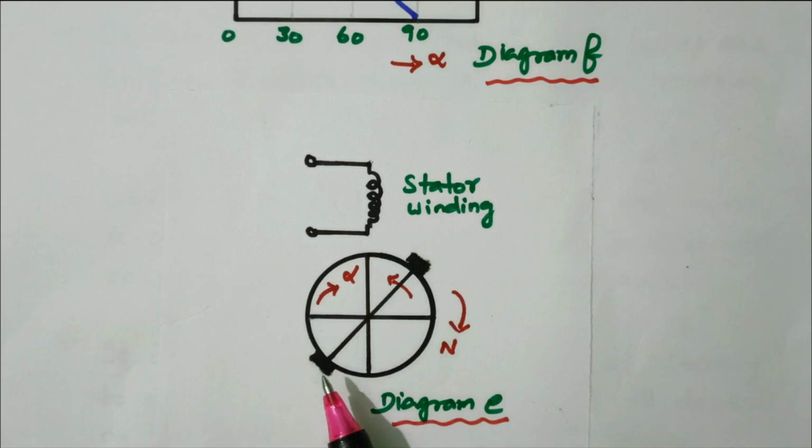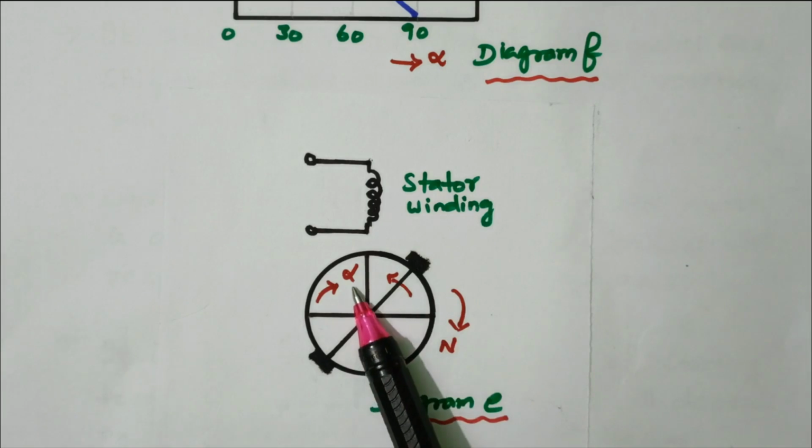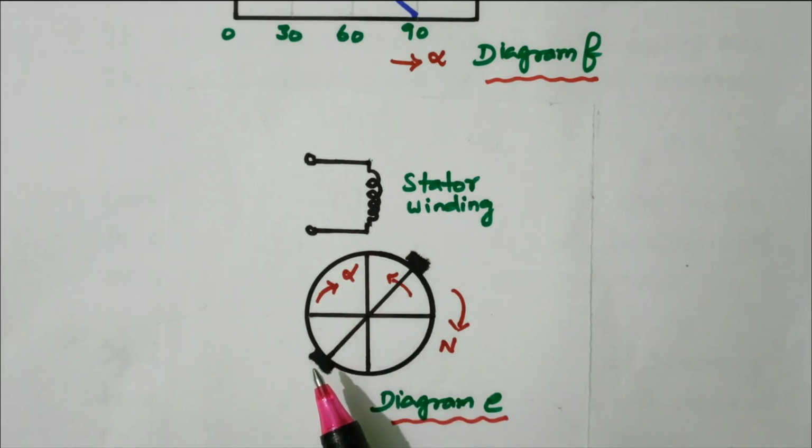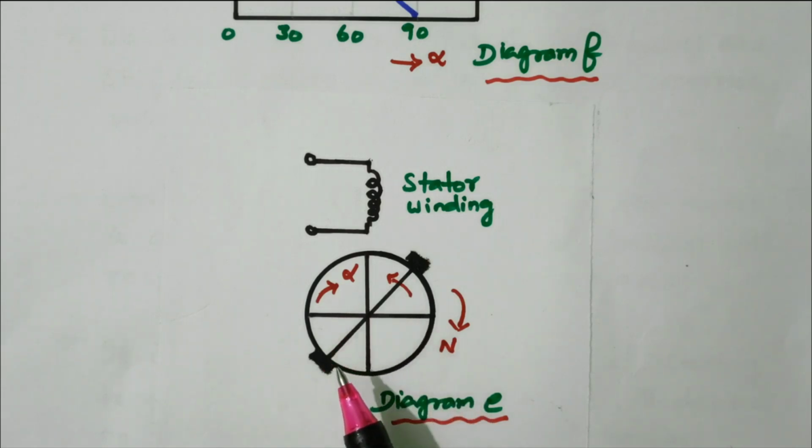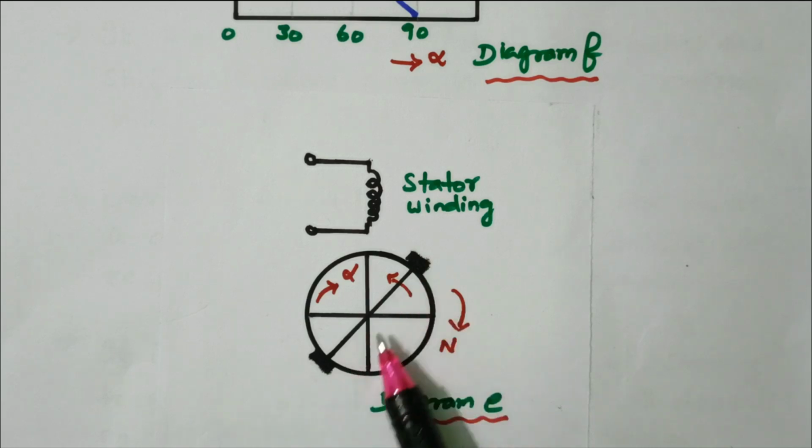We discussed that if the magnetic axis is vertical, the current and EMF will be generated. If it is horizontal, EMF will be generated but it is neutralized. In between, with the inclined angle between the main axis and brushes, that is nothing but alpha, the torque keeps on increasing. Right? So this diagram gives the direction of rotation of the motor, the torque, and the angle alpha. That is, alpha is the angle between the main magnetic axis and brushes. Refer to diagram E.